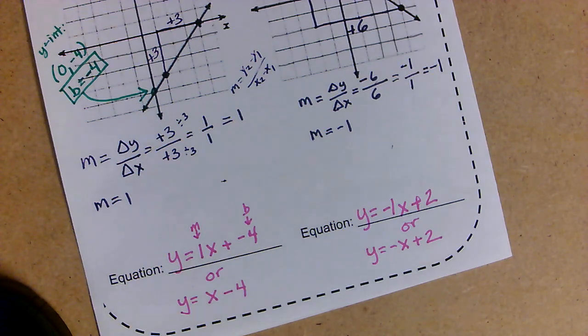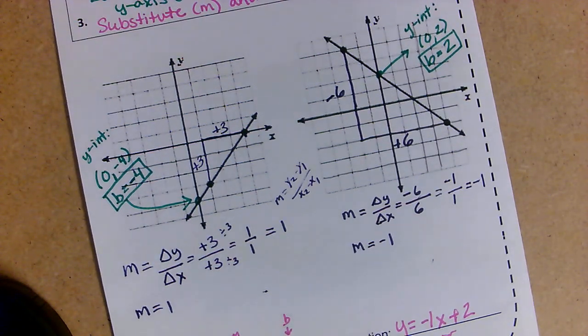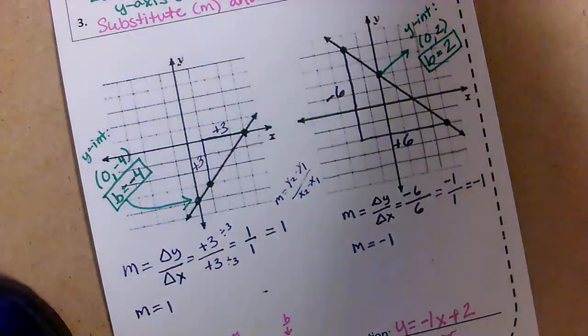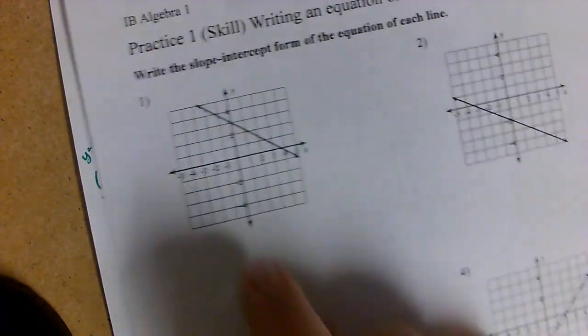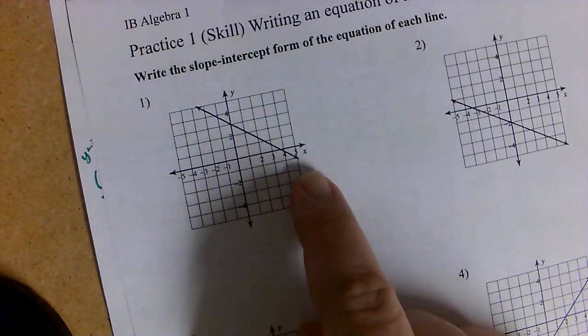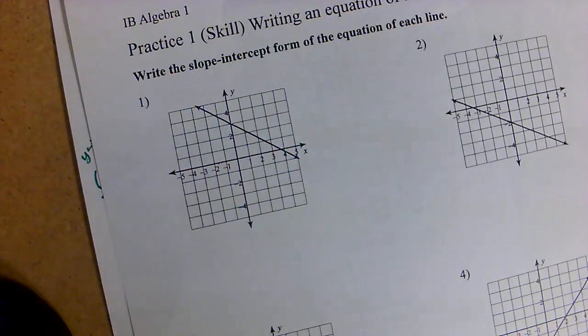Okay, so what you're going to do next is some practice that looks very similar to this, except the graphs that you're going to use do not have dots filled in for you. Let me show you real quick, this first example. You're going to have to find places where it crosses the boxes perfectly. So if I zoom in real quick so you can see this.